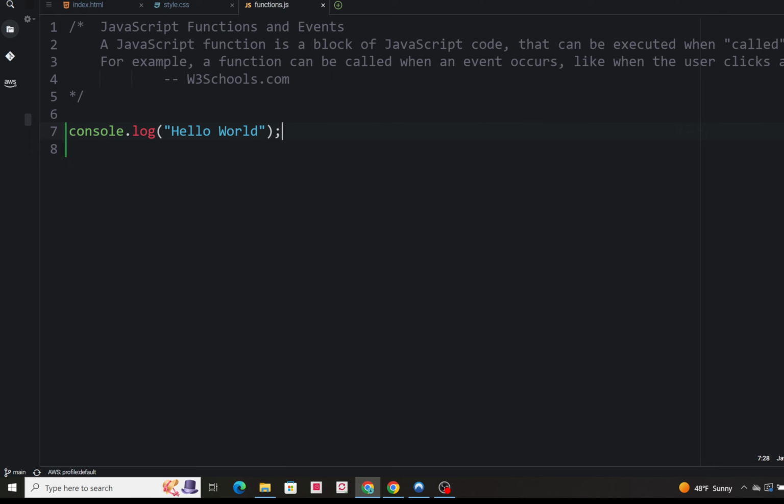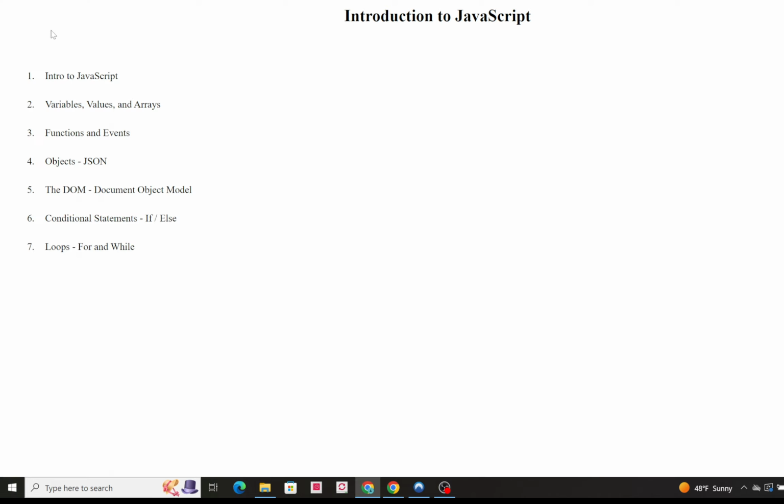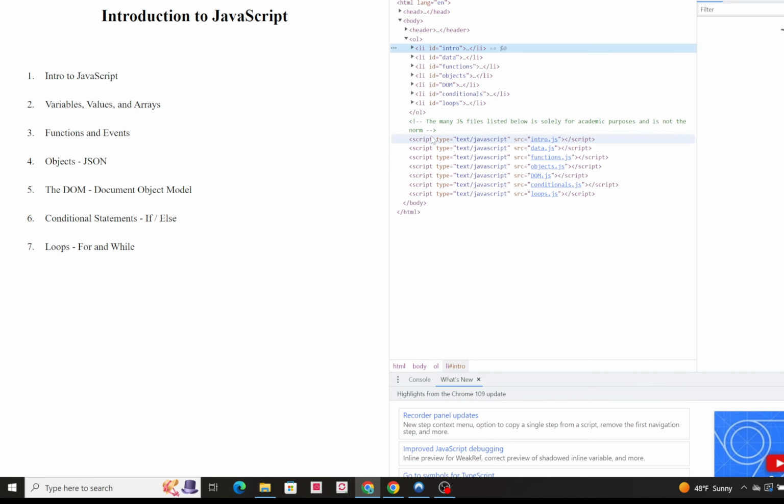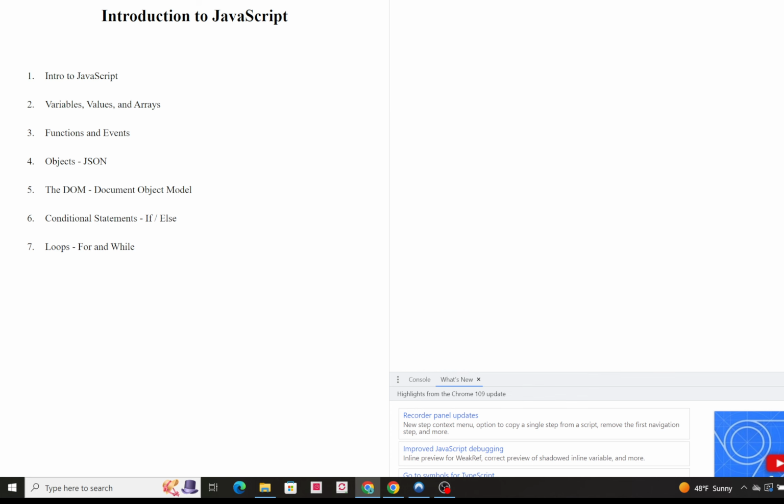Console.log and hello world. I'm going to come over to my preview on the big screen here, refresh the page, and remember console is in our dev tools, so I've got to open up inspect. You could also do this in the REPL. I'm going to come over to my console page here, and there it is. If I refresh the page, there's my console.log coming in at hello world. Okay, so that's one method.